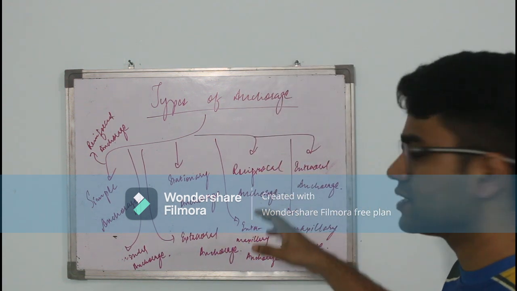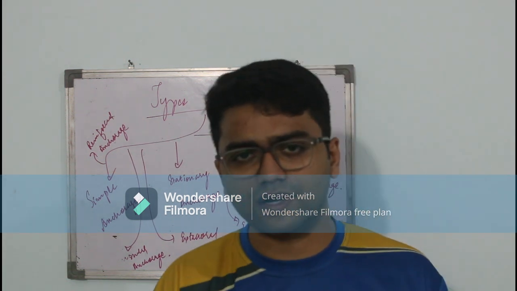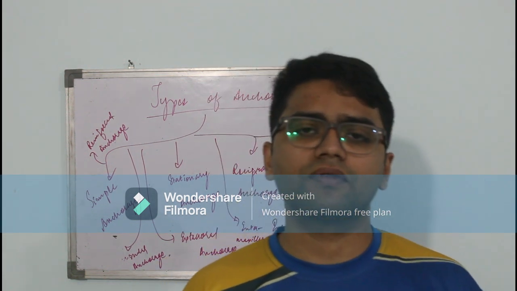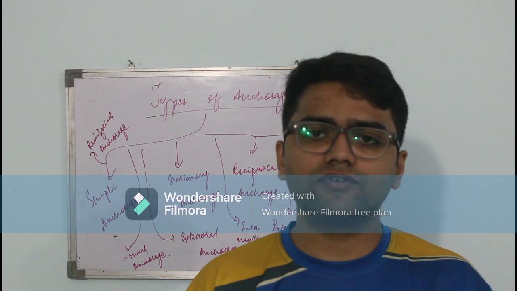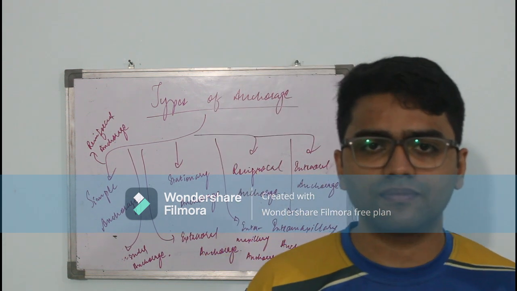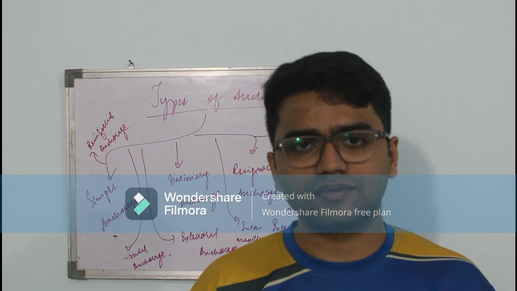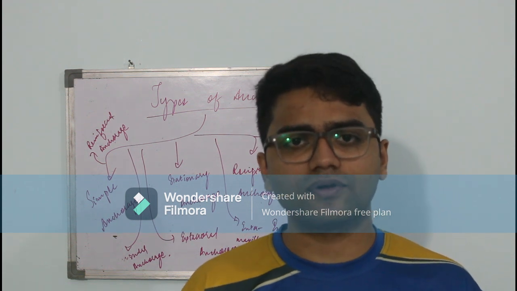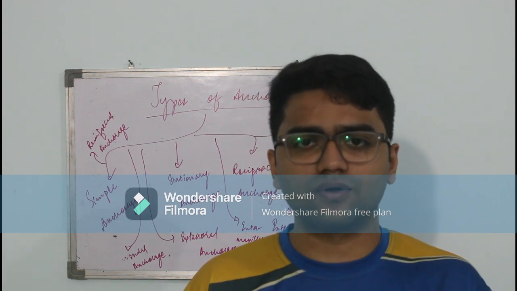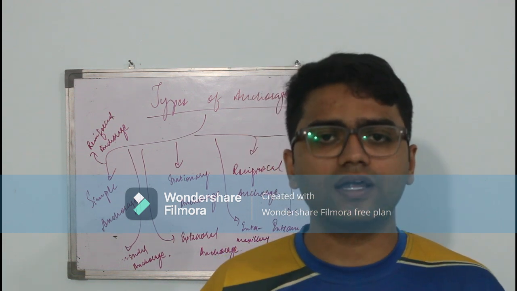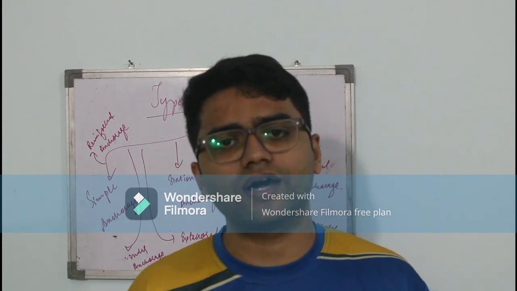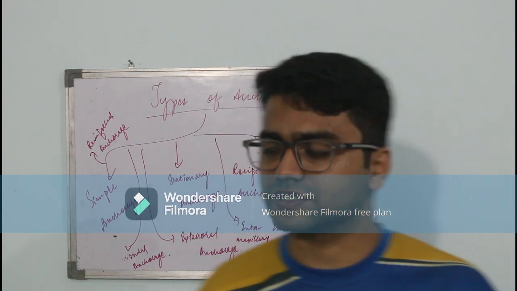Coming to the third type of anchorage, that is reciprocal anchorage. I think reciprocal anchorage is the simplest anchorage that we can understand easily. Let's take an example of two maxillary central incisors, both of them sharing the same type of forces, acting upon each other in such a way that they close the space between them. They pull each other towards themselves. That is the type of anchorage that we see in reciprocal anchorage.